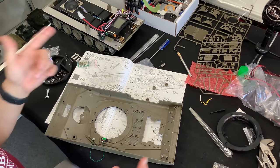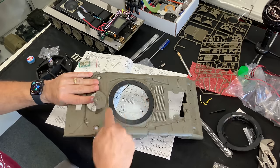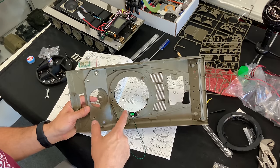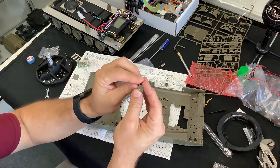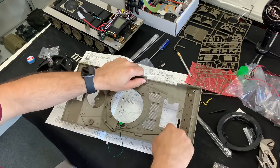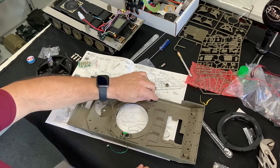Before the turret, we have to work on the upper hull. I've attached the ring for the turret and also the turret limitation switch — so when the turret goes to a certain point it hits that switch and kills it. Now we need to put on really high-powered magnets inside a plastic housing, glued into place here as well as on the engine deck. This way we can get at the DMD unit just by removing the panel, and same for the battery compartment — nice and easy.